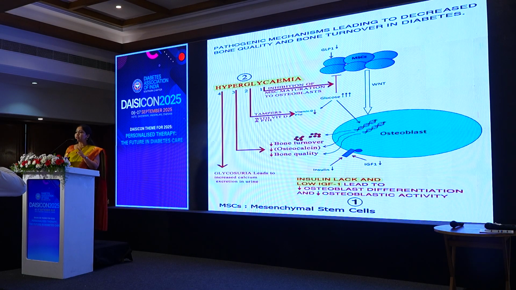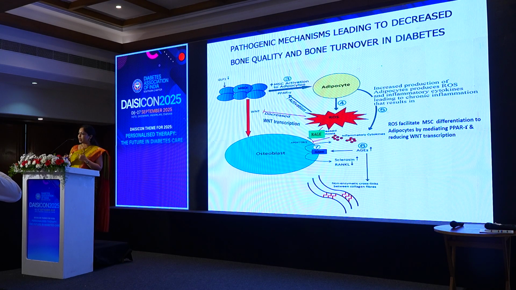And in diabetes, this working is impaired. How is it impaired? When there is hyperglycemia, you don't have good differentiation of the MSCs to the osteoblasts. Plus, hyperglycemia also inhibits the maturation into osteoblasts. Vitamin D and parathormone are also impaired and osteocalcin activity is diminished. So all this affects the bone remodeling cycle.